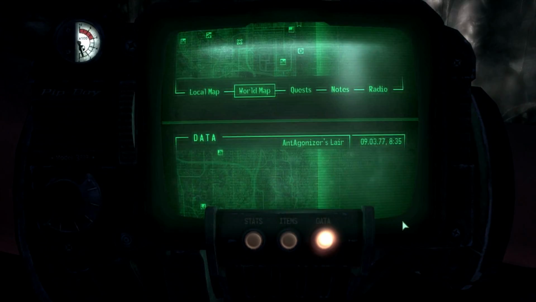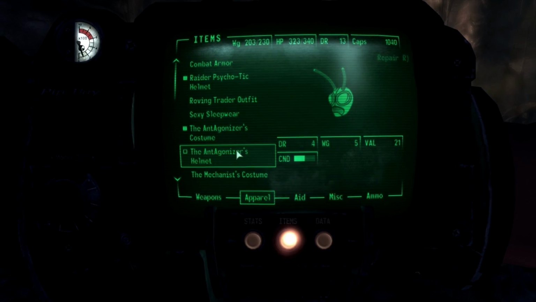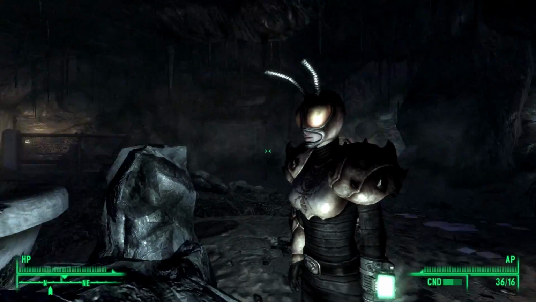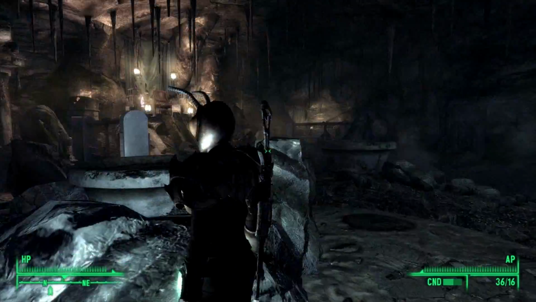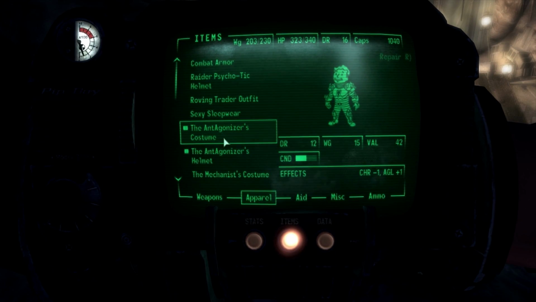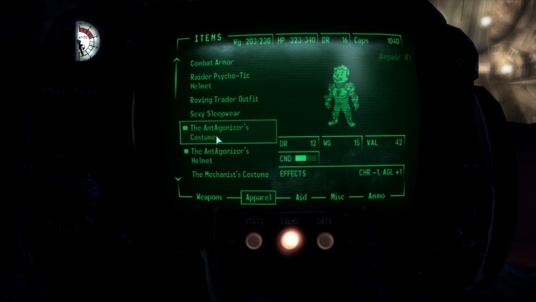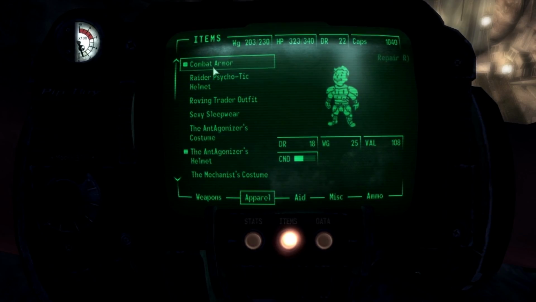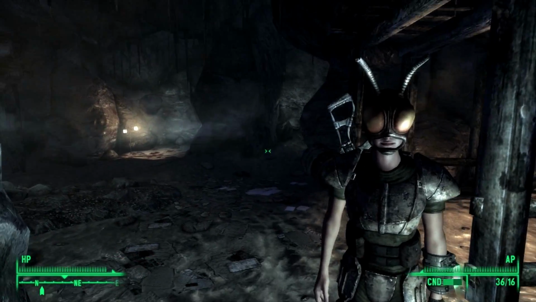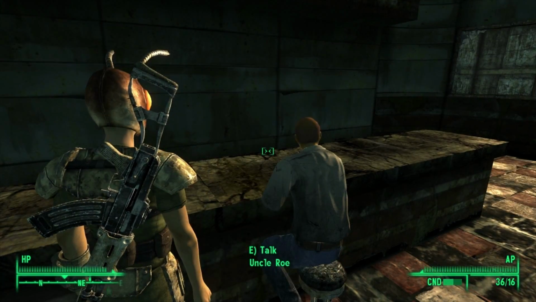However, what that means is I now have the antagonizer's costume. Okay, I like the costume. I really do. But if you look at it, charisma is bad, the agility is bad, the damage threshold is bad. So this shall now be the new antagonizer with a combat suit and possibly armor. But, you know, I'm totally okay with this. Time to get my reward.